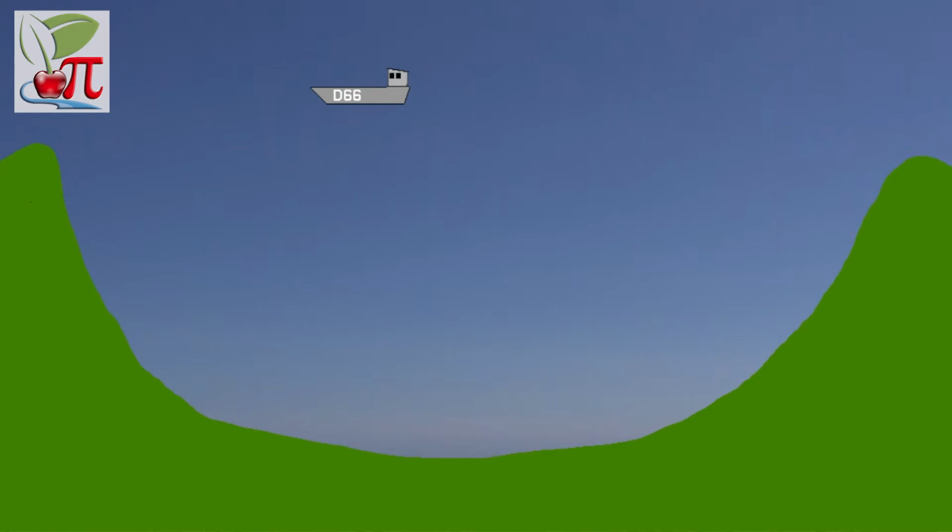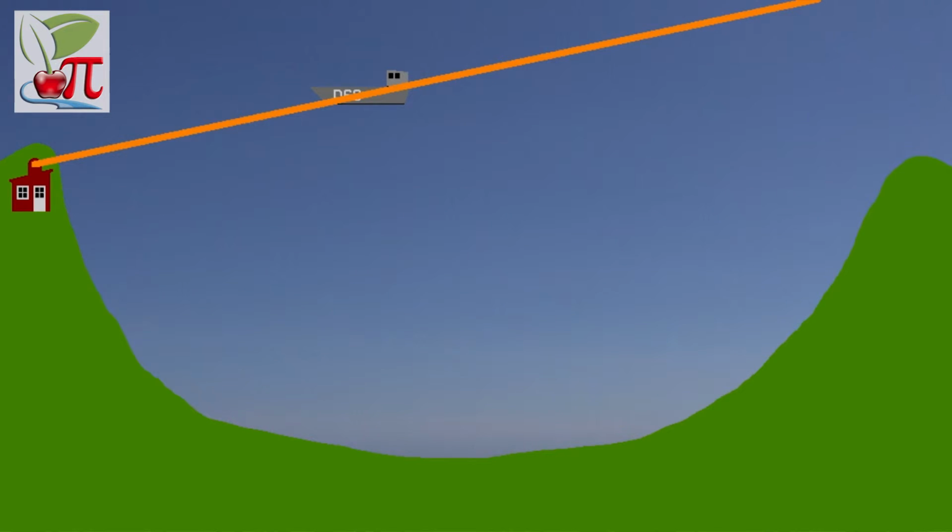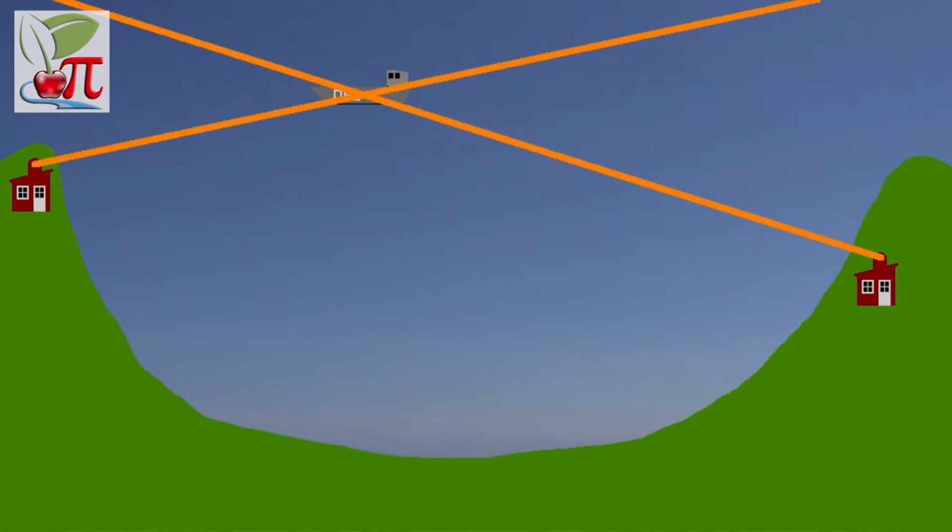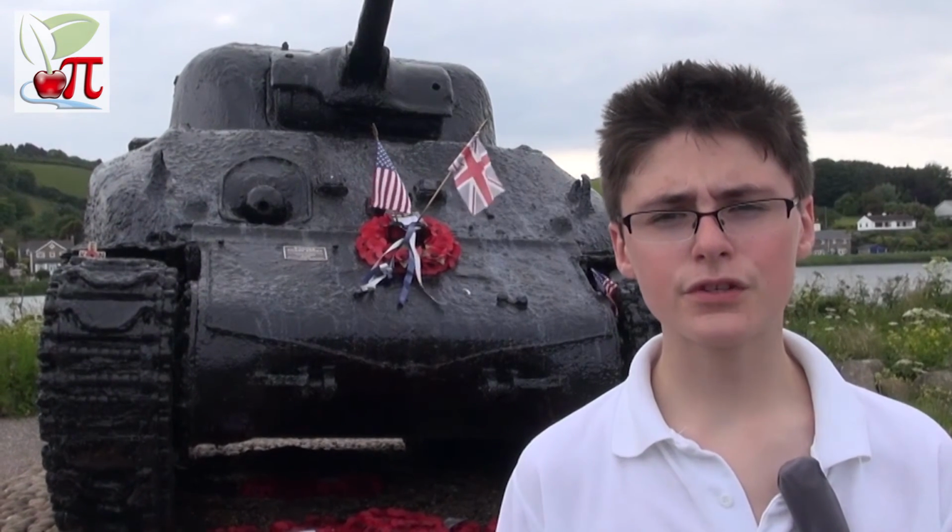When we plot the bearing of the boat from one fixed point, it is impossible to tell the distance that the boat is from the point. However, when we include a bearing from a second fixed point, then the exact position of each boat can be plotted. The third bearing is to ensure accuracy when the 3 lines cross at a single point, and this gives an accurate, unique position.